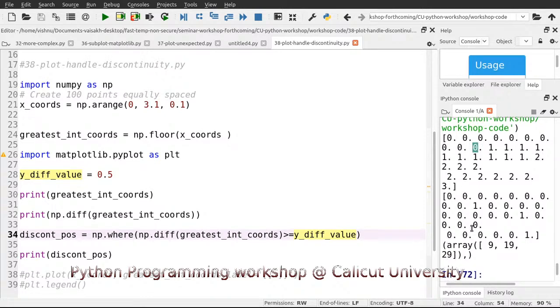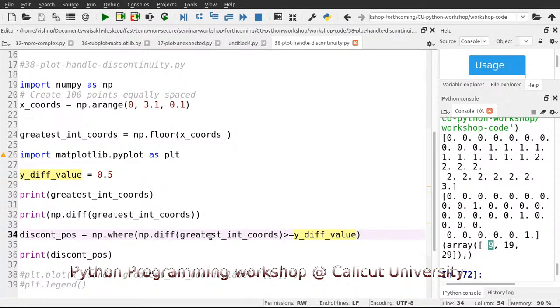So here, 1, 2, 3, 4, 5, 6, 7, 8, 9. So in the 9th position, the difference is where np.diff of greatest integer coordinates is greater than or equal to the threshold. So 9 is appearing as the first one. Why is 9 appearing as the first one?